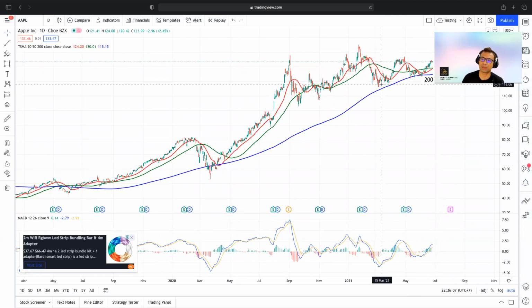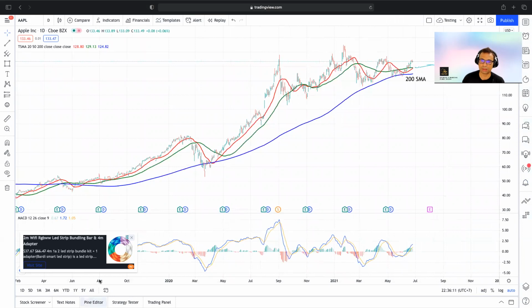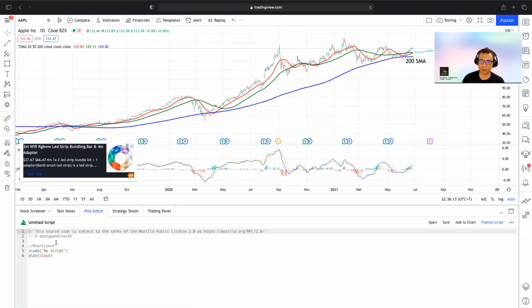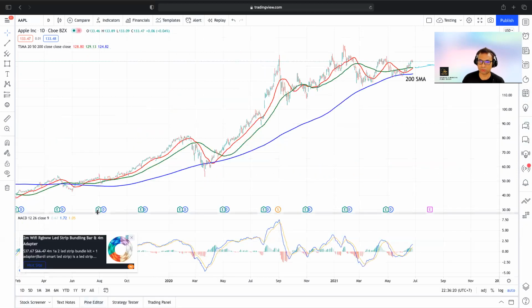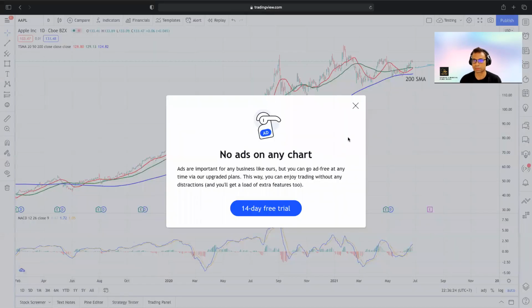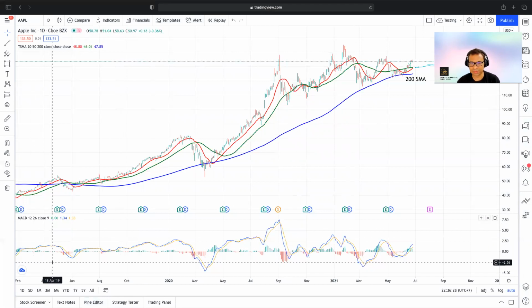Basically, if you know how to program, you can click Pine Editor here. From there, you can program whatever you want for the indicator, but just for those who are able to do the programming. Yes, the pop-up advertisement is quite irritating sometimes, but we need to bear with it. I think that's all for me for this one.